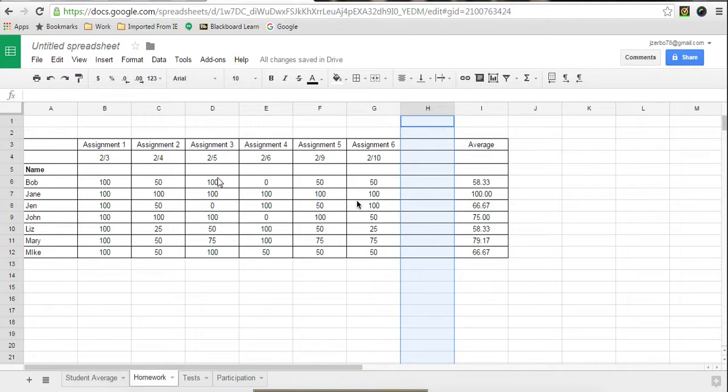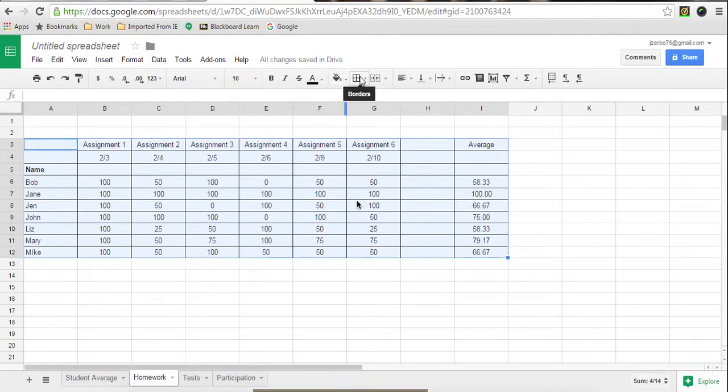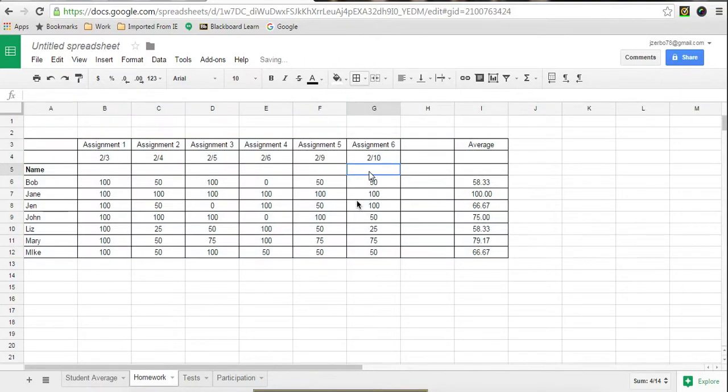I did homeworks based off of 25-point increments. So the assignment can be worth up to 100 points, half done, 50%, partially done, maybe 25 or 0 or 75, depending on how you like to do your grades. I created a basic grid, highlighted a path here, however many blocks I wanted to use. I put a border on by clicking in the toolbar where the box and the grid are. It gives you different options. This one puts a grid around everything. So I just put in the assignment, the date, and whoever did the assignment, kind of just made up a whole thing here.